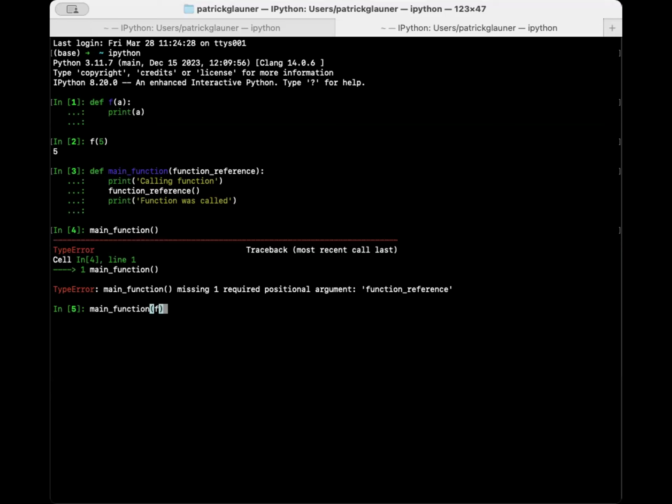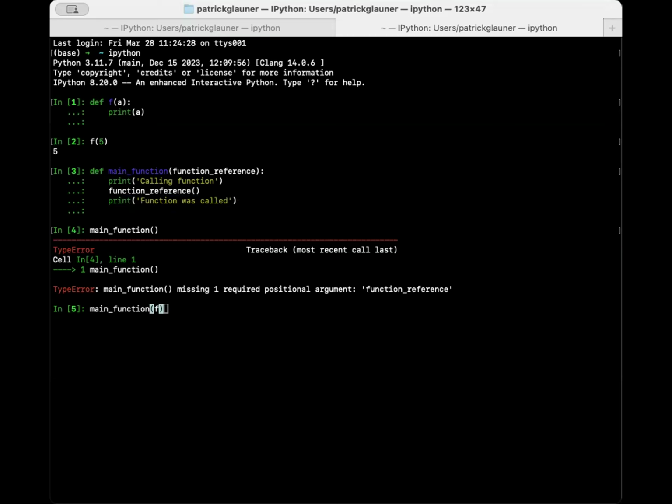It's very important: I'm not calling f, but I'm passing f as a function reference to main function. In main function, we do the first print calling function. Then we call the function to which function reference is referring, which would print some value. And we would then say function was called.